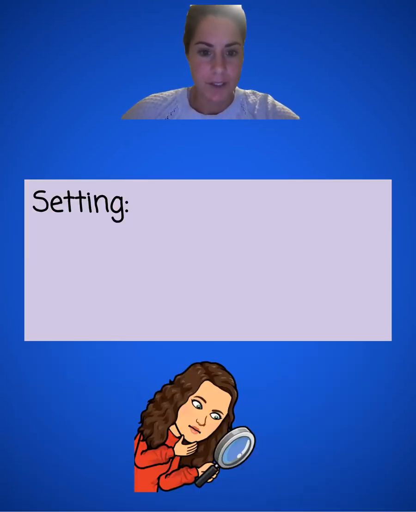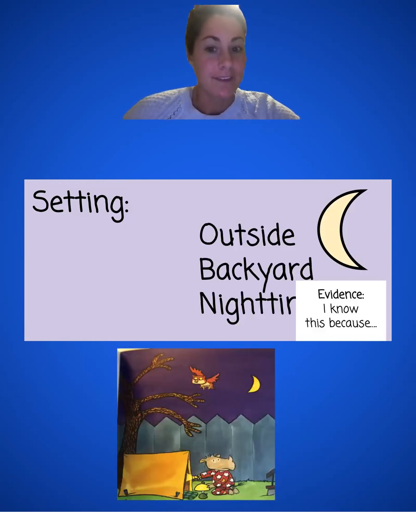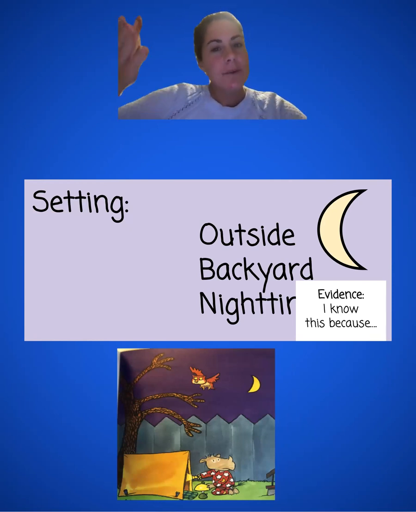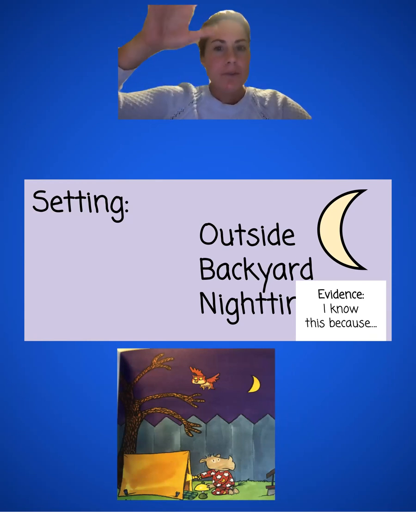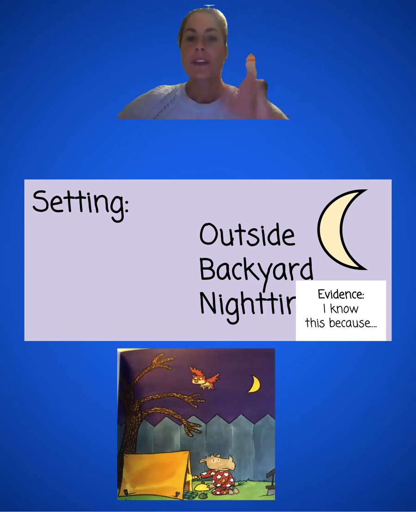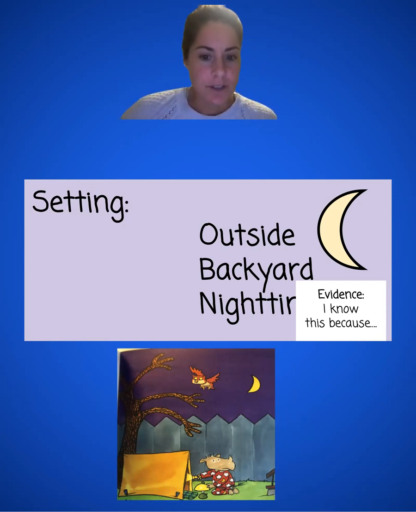Oh, the setting. Miss Pavone is here for the setting, right? Where did the story take place again? Yeah, outside. I know outside, but where do you think outside? Yeah, maybe his backyard, right? And it was nighttime. I think it was right before sunset, where it's kind of getting darker, and then the moon came out and it was completely nighttime. So instead of just saying outside, I could say backyard, nighttime. How do you know this? What's your evidence, story detectives? Well, in the picture, I could see a fence. Maybe it's his yard. The moon is out, so I know it's nighttime, and I know they're outside. There's a tree.